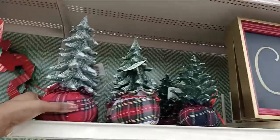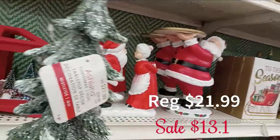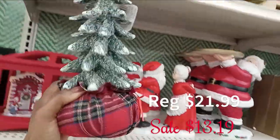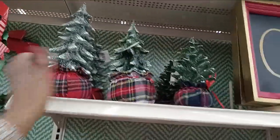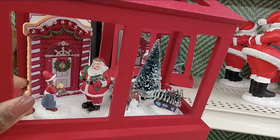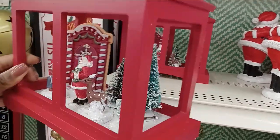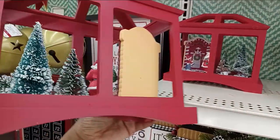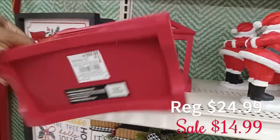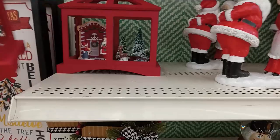I think it's fun. And it will be cute for your office desk, because you need smaller things. And if you have maybe a cubicle, it's square, so you can sit it right in the corner. I think that's cute. It's so perfect. And they have some easels in here. Thanksgiving, I feel like they do more easels than they do consistently for Christmas. In the last video there were, I think, two easels, and I think there might have only been one other one I saw. I don't remember, but they definitely don't have anywhere near as many easels as they have for fall.